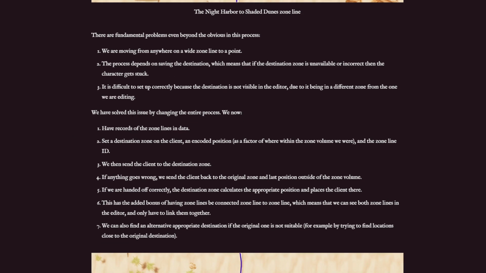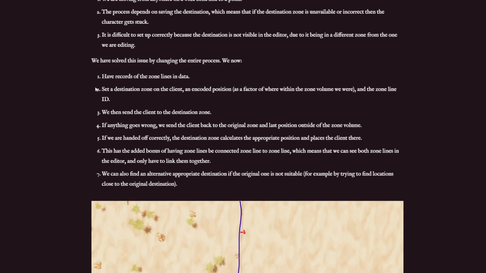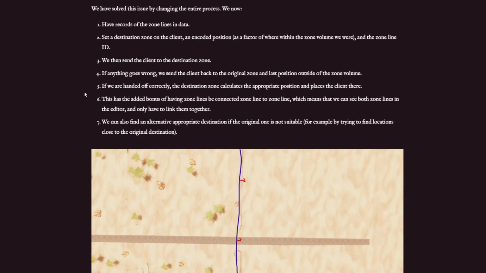They state, we have solved this issue by changing the entire process. We now, 1, have records of the zone lines in data. Number 2, set a destination zone on the client, an encoded position, as a factor of where within the zone volume we were, and the zone line ID. 3, we then send the client to the destination zone. Number 4, if anything goes wrong, we send the client back to the original zone and last position outside of the zone volume.